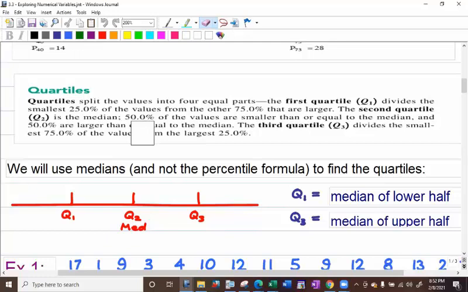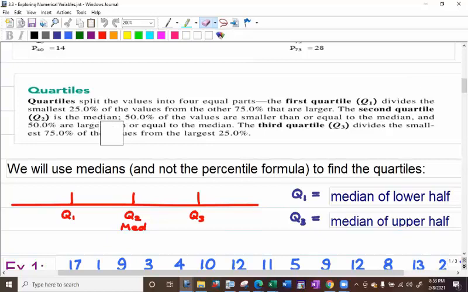Quartiles split them. They're actually specific percentiles, but they're split in quarters. So the first quartile, called Q1, is the same thing as the 25th percentile. So it splits the lower 25% from the upper 75%. The second quartile, Q2, is where 50% are below, 50% above. So Q2 is also what we know as the median. That's the same thing, second quartile.